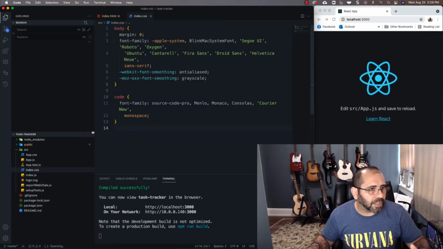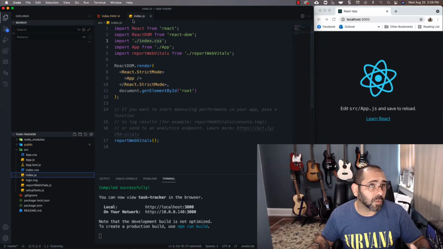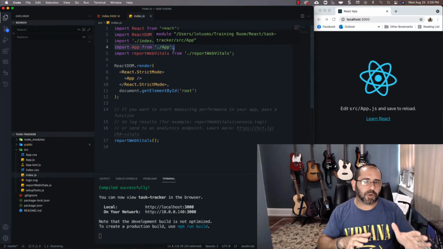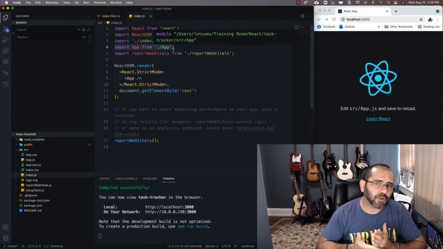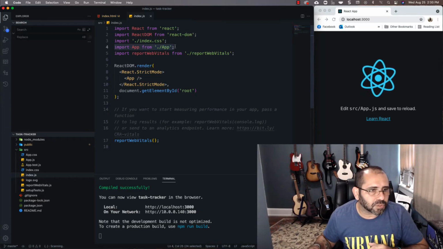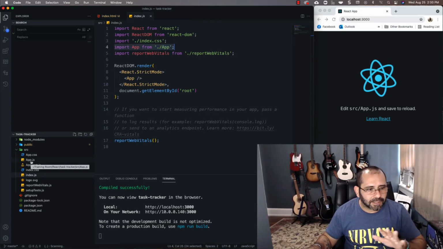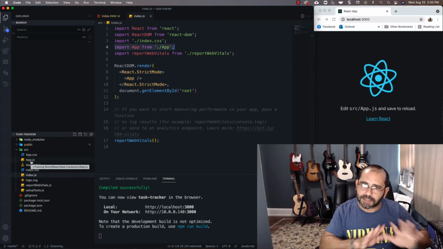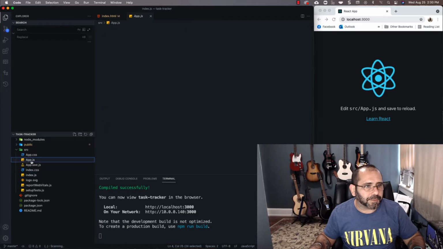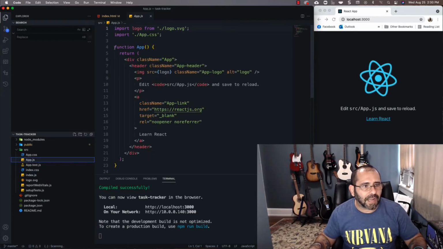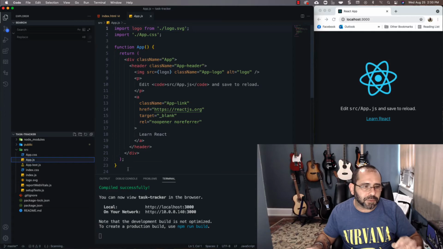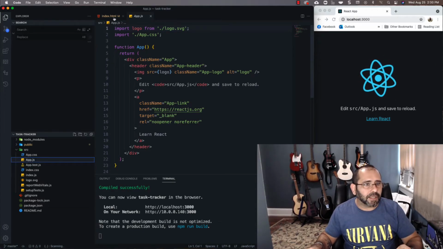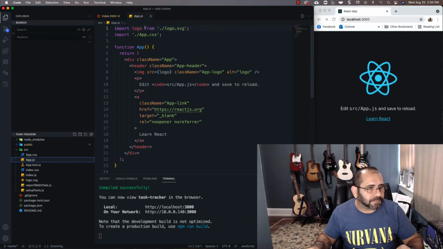All right, so that is, where was I? All right, we were here, and then I'm importing app. So this is the part where we're actually starting to import our first component. So our first component is app, which is not isolated in a folder or anything. It's kind of still in the root, and that's fine. It can stay there. And this app right here is your first component that comes already built for you from React, and this is what is basically running this that you see here, and it's going to be injected. Let me just leave this open.